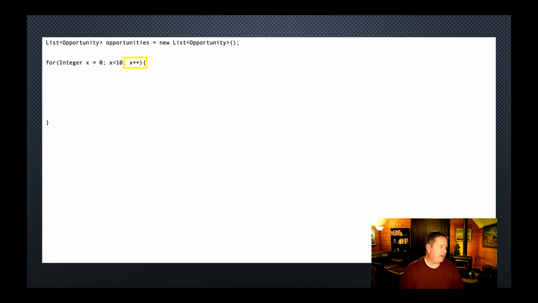And the x++ indicates that I just want the variable x to increase by 1 each time it goes through the loop. So whatever I put here inside the loop is going to happen 10 times. So this is where I'm going to create my opportunity records.